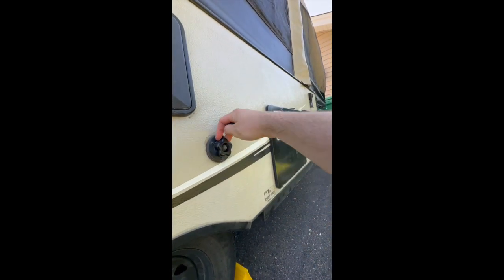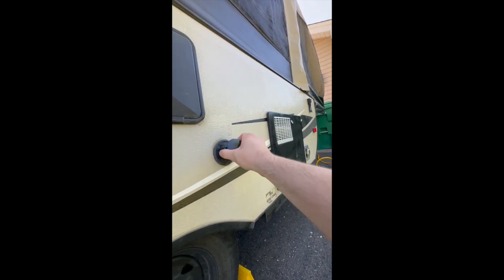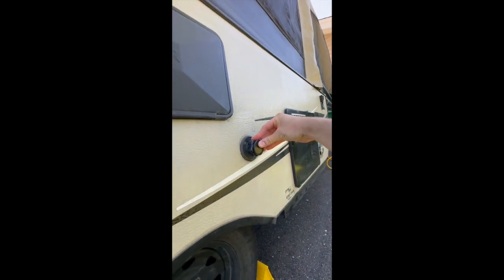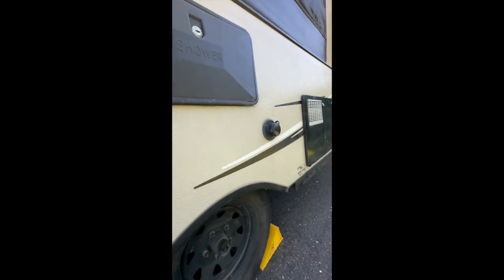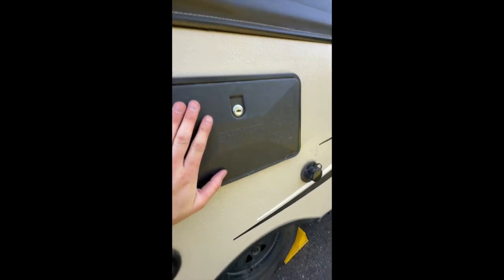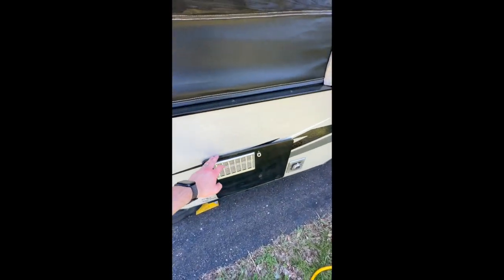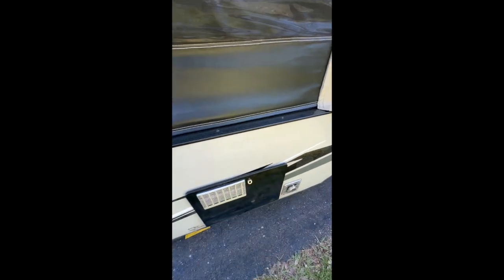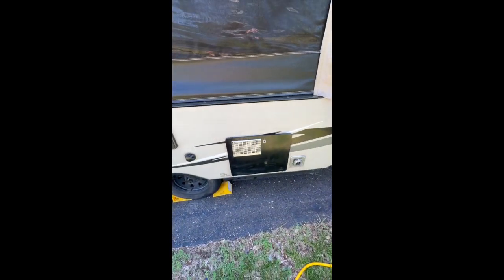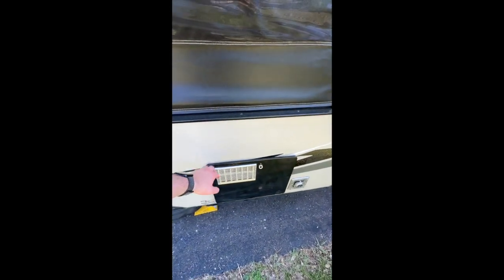This is where you would connect that white hose into and just twist it on there. And that'll pressurize itself. You don't need to use the pump on the inside of the camper. There's a key on the key fob for an external shower head there that you're welcome to use. And then this is a hot water heater that I've never used, and none of my renters have ever used it either. So if you have questions about that or want to use it, you're welcome to ask about it.